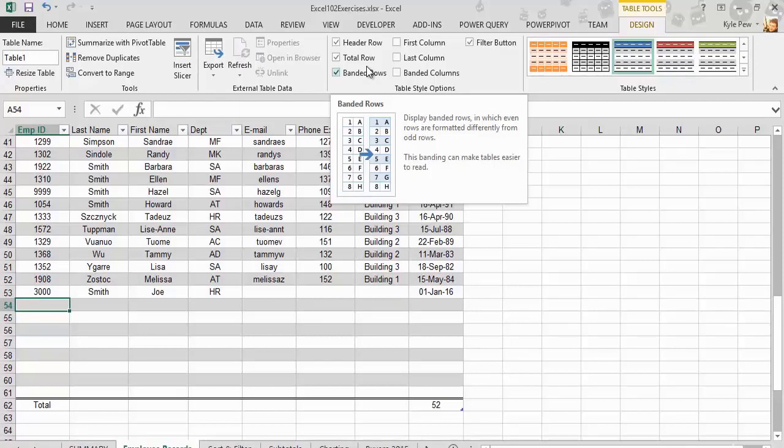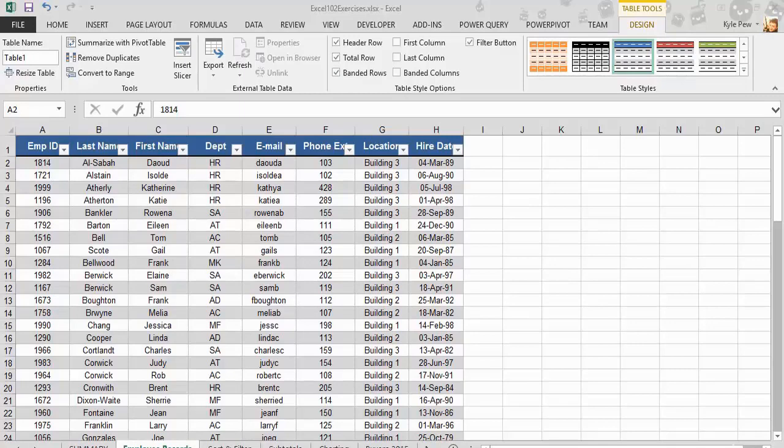So the next feature that I want to show off here deals with duplicate records. Now, once again, I've got the example file open, and I'm looking at the Employee Records worksheet. In the Employee Records worksheet, we got a list of employee information. And I just now added a couple of duplicate records into this list, just for the demonstration here. I'm not going to identify them to you yet. I'm going to show you a really quick, effective way to find duplicate records.